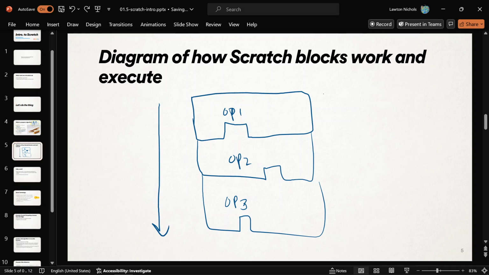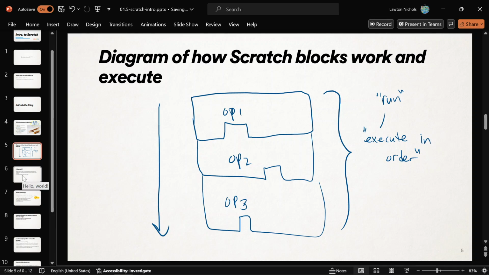And so they'll all get run in order, all right? And another word for run in computer science is execute. It's not like you're murdering your program, but that's just the technical term. We execute the program. These blocks get executed in order, all right? That's the idea. So execute is just a synonym for run, okay? In this context, at least. So yeah, that's how Scratch is gonna work.